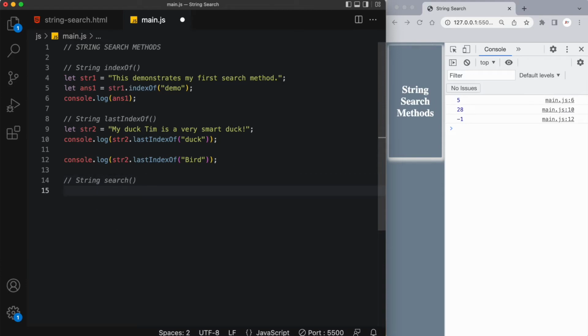The string search method searches a string for a specified value and returns the position of that particular match. So let's say I have a third string called str3, and I say this one equals "learn to code".